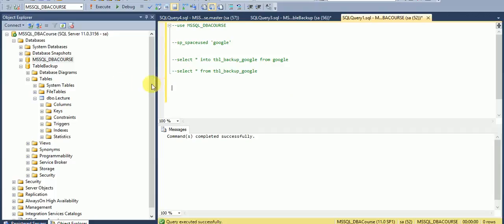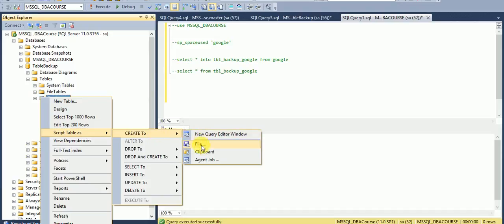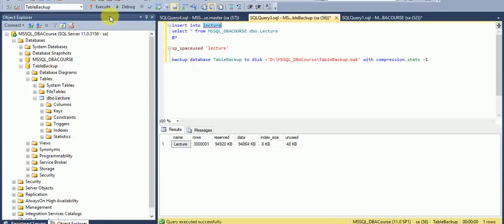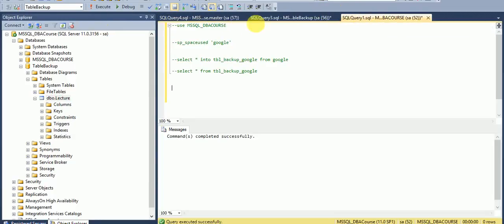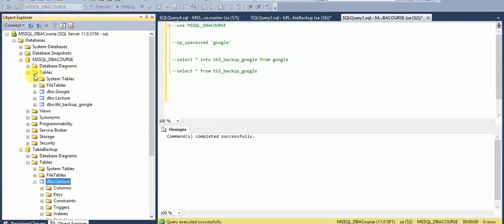I will create the syntax of the table. I have to create the syntax from the script, copy to clipboard. Now I have the table syntax. I will go to the MSSQL course database. If I refresh this particular database, the table will be there. Let me refresh the table structure.